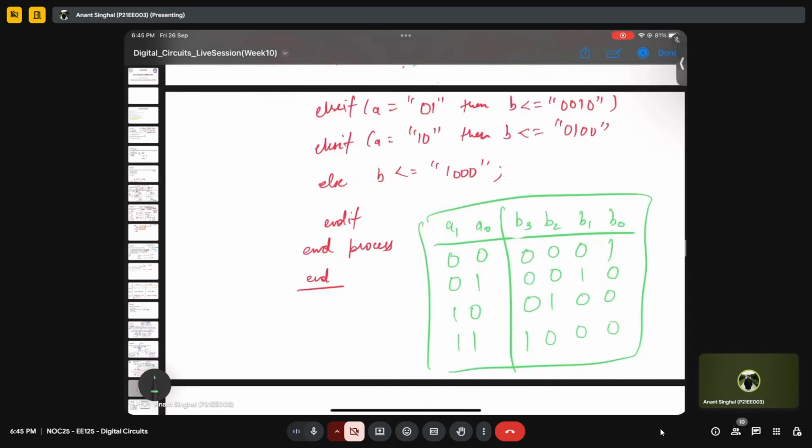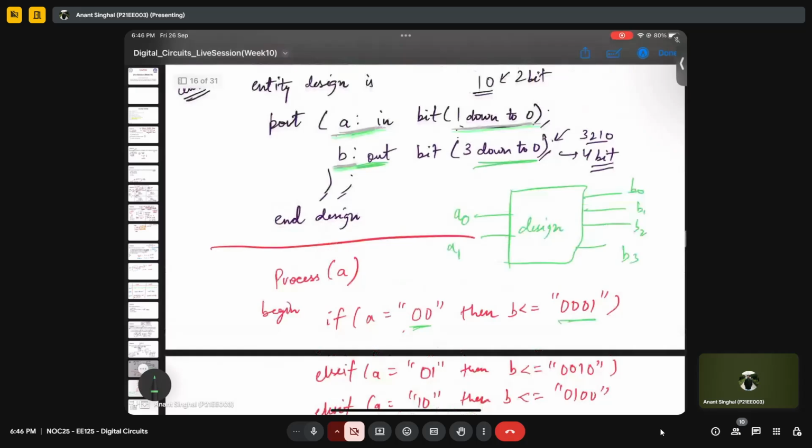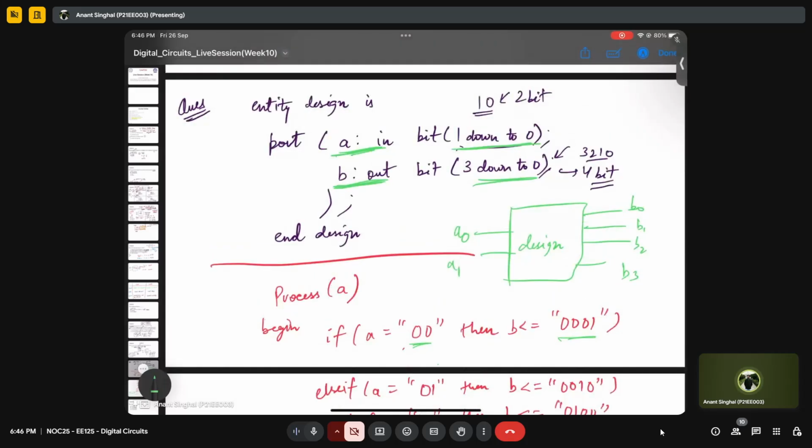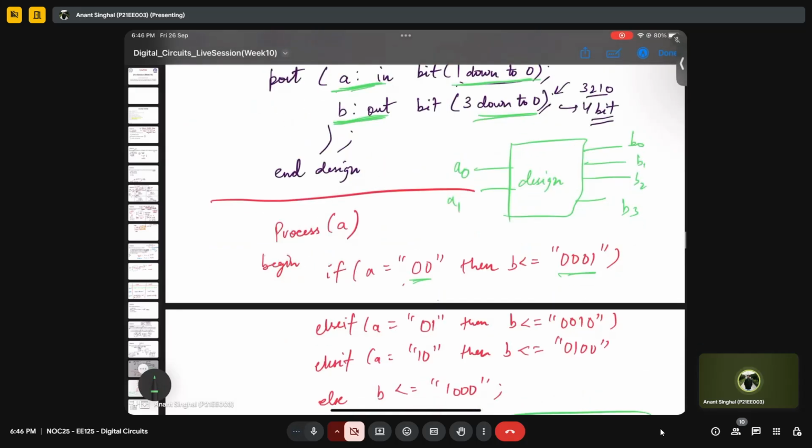Are you still not able to figure out what circuit this is? Sir, decoder. Yes, exactly. So this is a 2x4 decoder. So this is the correct answer to this problem. It is a 2x4 decoder. So by writing these words, you are able to implement a 2x4 decoder in your computers. This is how we do it.